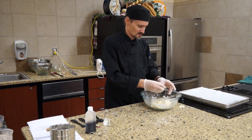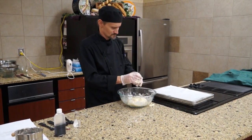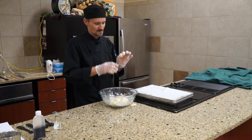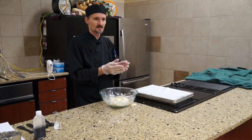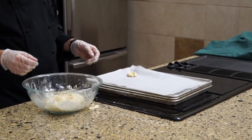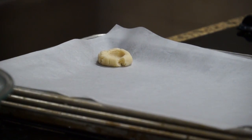Okay. And of course, with all of these recipes too, you want to have the oven preheated. Most of them, I believe, are at 350 degrees. One's at 370. Now with this, you're looking for about an inch, inch and a quarter size, about like so. If it's still a little rough, you can put just a little dab of oil in your hand to help you roll it out smooth. And then, like I do, just do like a thumbprint down there. I've seen some people take the wooden spoon, opposite end handle, and just make little ones in there, or other kitchen objects to make them in there. Thumbprint works just as well.